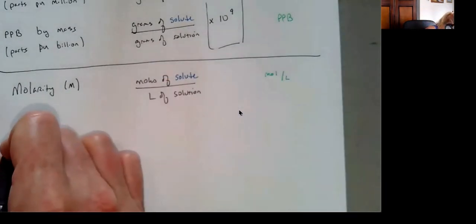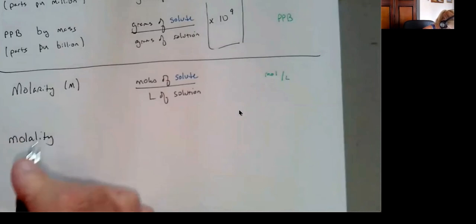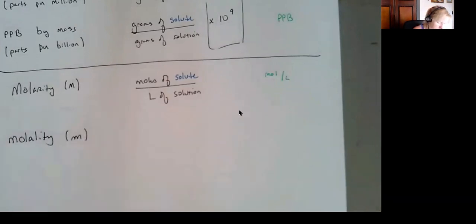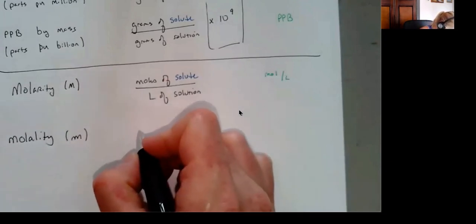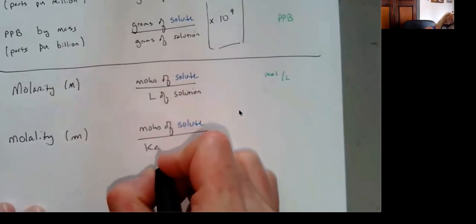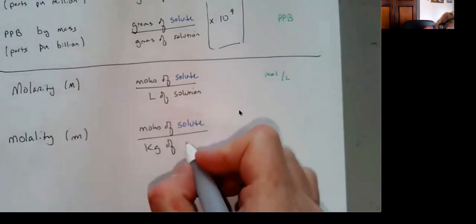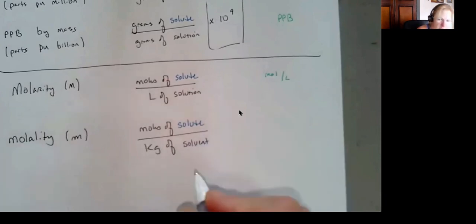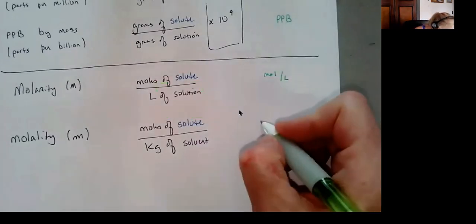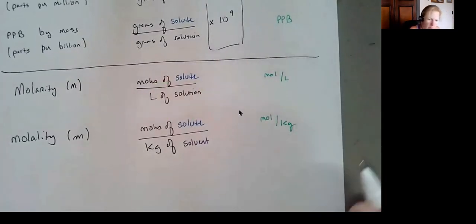The next one is molality. Molality and molarity look similar, but molality is little m. So I try to do a cursive in there. In molality, I have moles of solute over kilograms of solvent. And so this is the only time where I have solvent solely by itself. Everything else has been solute over solution. So my units of this are going to be moles per kilogram. And molality we're going to use in this chapter for particular types of problems that we're going to look at.